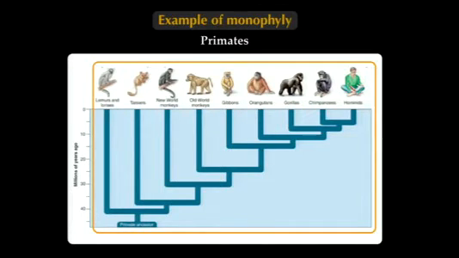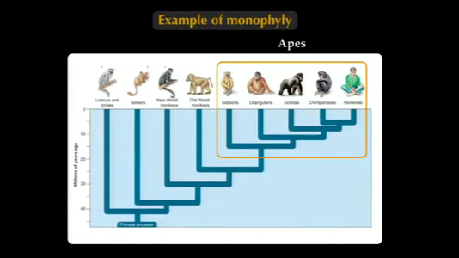The lemurs and lorises are included with some lesser-known primates and the monkeys and apes. These are the apes, us sitting there on the far right studying or something like that, with chimps, gorillas, orangutans, and the lesser apes, the gibbons. And there are a couple of species named for that on that chimpanzee line or the gorilla line or the orangutan line. And so not all of the diversity of the apes is shown there, but that's fine. We simplify it in the cladogram because our purpose right now is not that type of resolution. It's a broader scale. So the apes, a monophyletic group within the monophyletic primates.